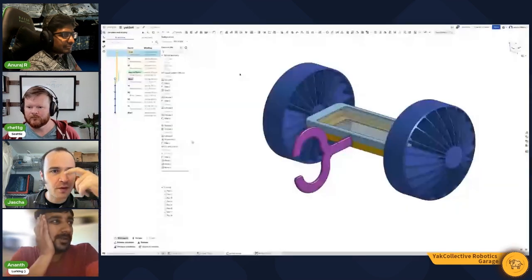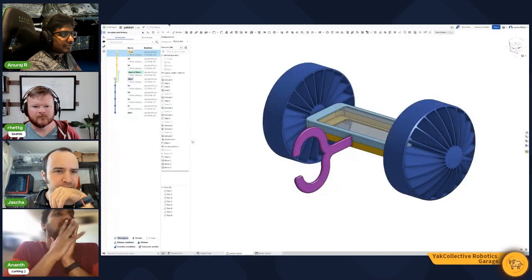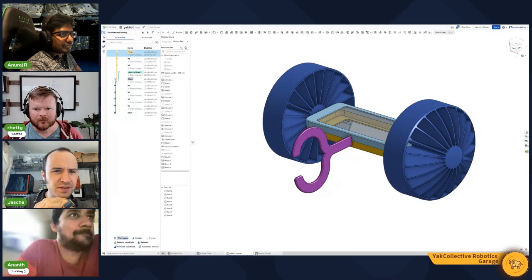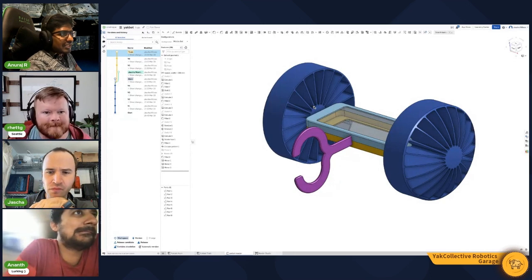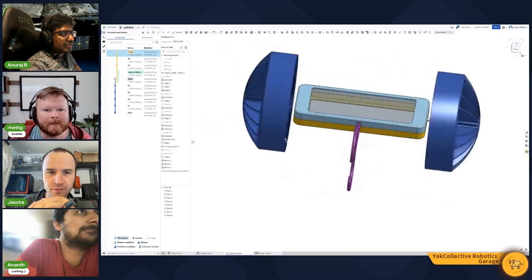So let me start this presentation. Share screen. Yakbot. Okay. Can you see the tab and everything now? The text is a bit small.